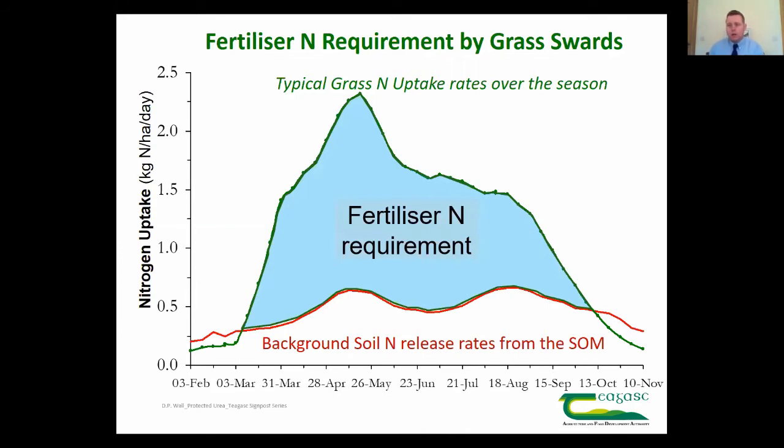So basically what we're trying to do here with our nitrogen fertilizer is fill the gap, allow the grass to reach its potential. At peak growth, roughly this time of the year, if conditions are conducive, we have enough moisture, enough heat and enough nutrients, the nitrogen uptake demand is a little over 2 kilograms of nitrogen per hectare per day, up to about 2.5 on heavier soils, which have a big mid-season peak. So again, we're trying to specify rates of nitrogen in splits over the season that fulfill this demand without applying too much, because there's potential for loss, and without applying too little, which is going to reduce our overall output.